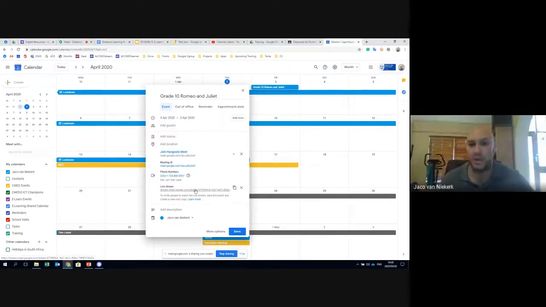Now, what happens, unfortunately, very often, and I've seen this happen on a few occasions, the first time that you do this, the kids will be kids, and they will turn their mics on and off, and they will want to take control of the screen, etc. So the live stream is good in the sense that it cuts out their own access to it. However, it does also mean that they can't participate in the sense of asking questions, etc. So we don't really want to do that, but it is a useful feature, especially for the learners that have less bandwidth, because the stream uses less bandwidth.